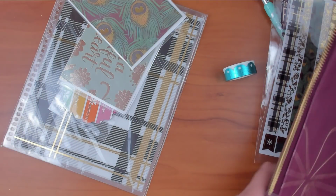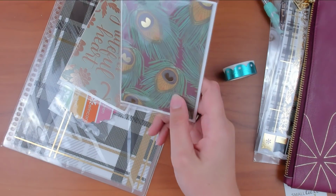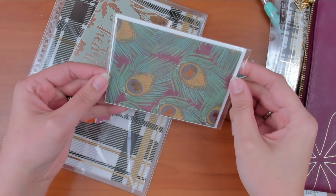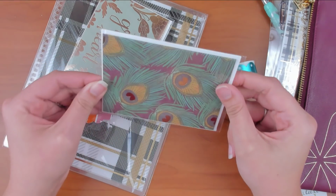This is adorable. Okay, then we have note cards, and it says note cards. You get a 2-pack. They're $6. So I got this peacock one. Yeah, there's just one in there.